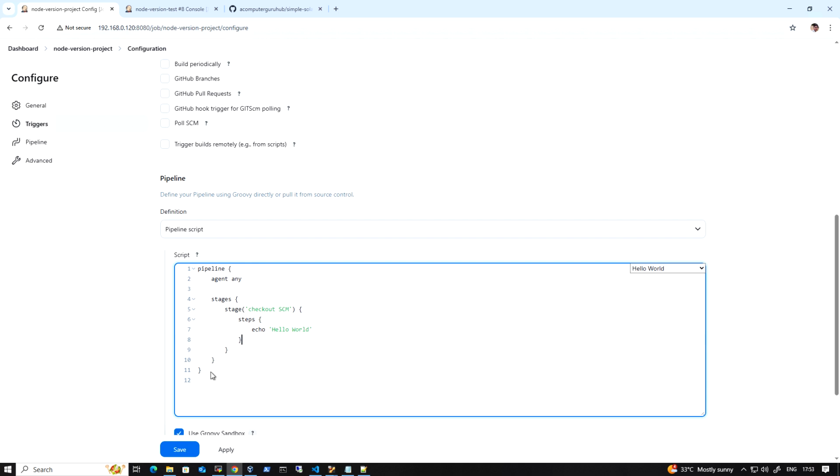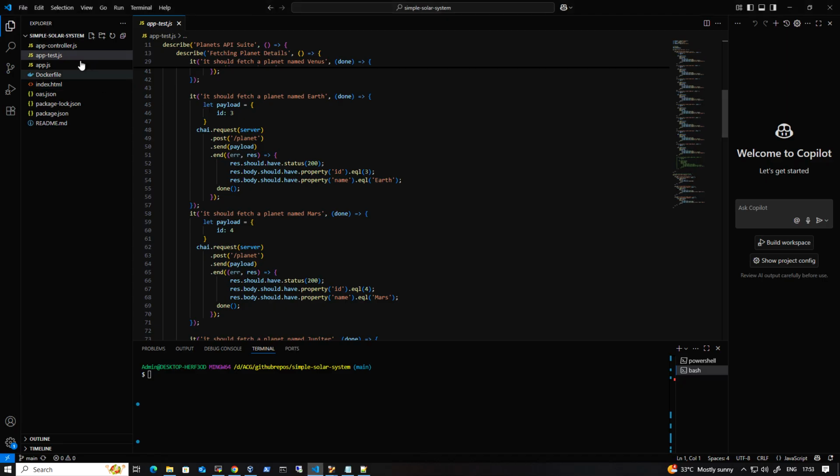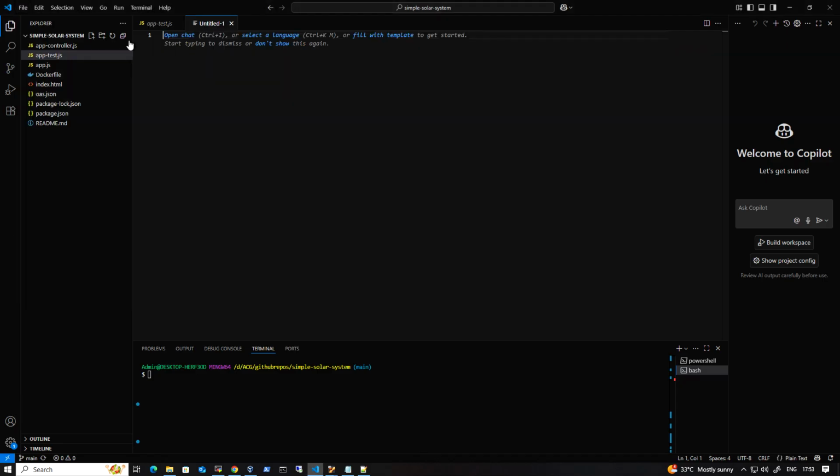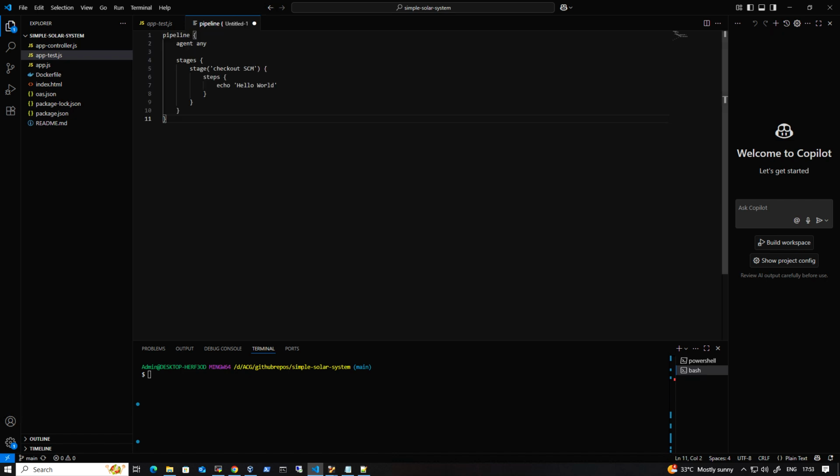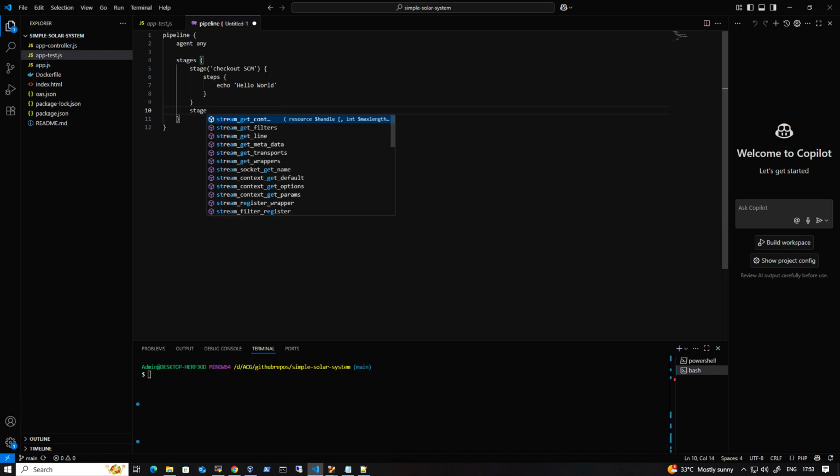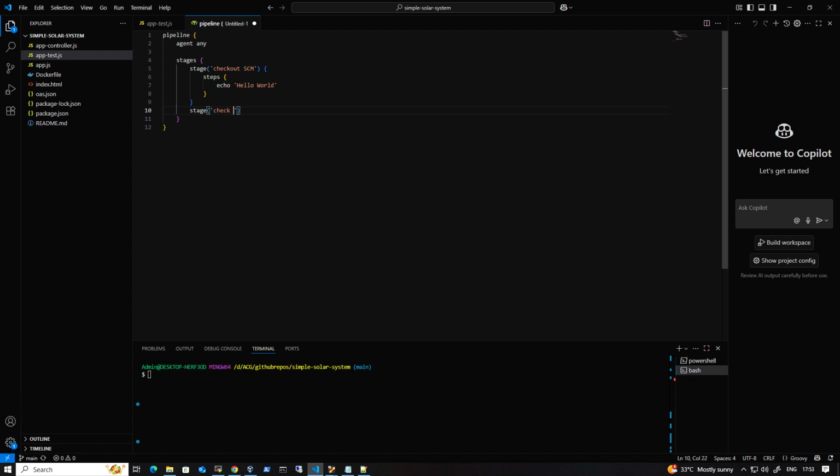Okay, let's use the VS Code so it will be easy for editing. So I'm going to open a new text file. So here I'll be adding one more stage. So here let's make it check Node.js version.